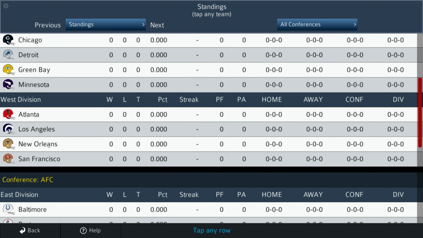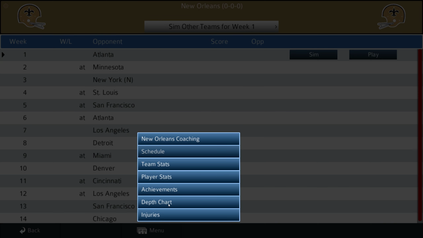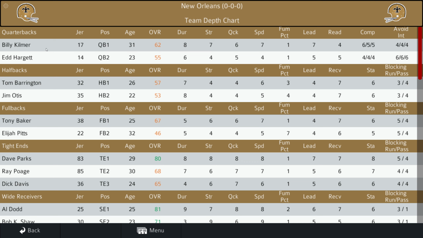So the New Orleans Saints, this is pre-Archie Manning, folks. They will be hosting Atlanta. Their starting quarterback, the roly-poly, tough guy, Billy Kilmer, known for throwing his wobbly passes but getting the job done. He was the starter for the Saints in '70. Barrington was your starting halfback. Your fullbacks, Tony Baker and Elijah Pitts, Pitts being a former Packer.